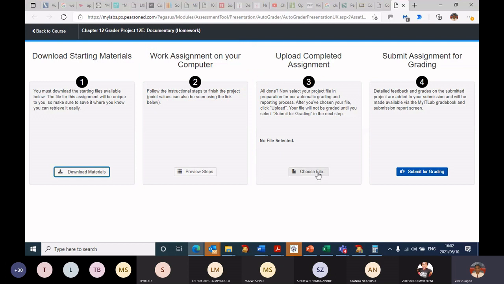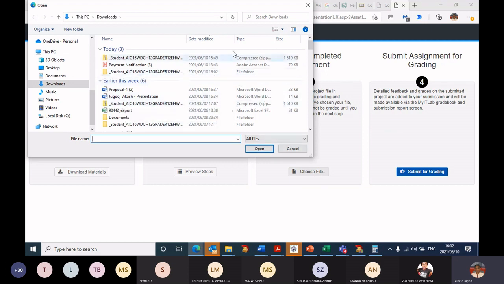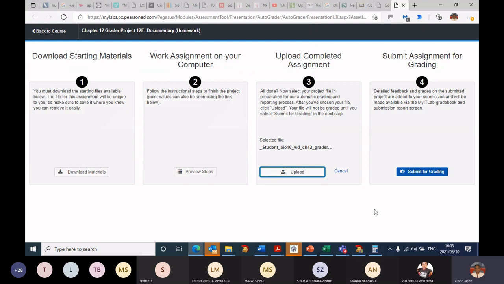Step 3, I have to choose a file, right? It's now asking me, where is my file? My file is in this folder. You may have it on your USB, and there is the file there. So I'm going to click on the file. I'm going to click on open.